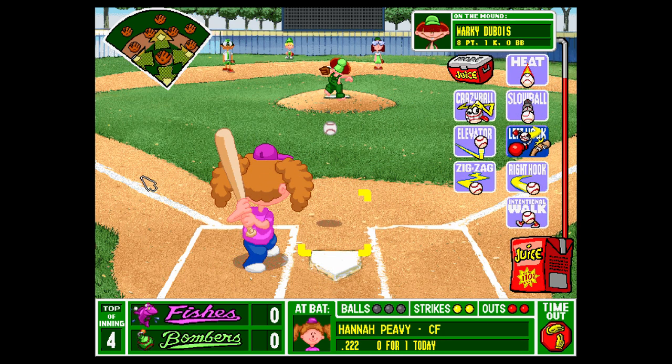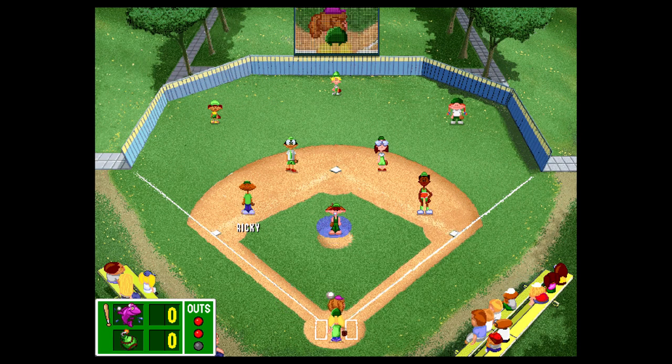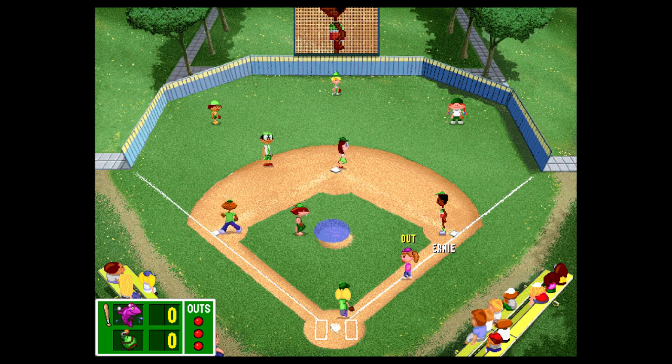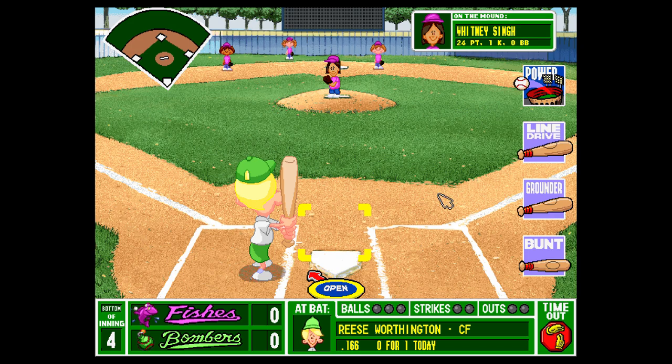You kind of have to click beyond the catch circle because otherwise she'll stop short of it for some reason. So you have to have her run through it and meet the ball on the way. Wasn't able to actually pull it off, but that was the idea. And Ricky's gonna cut that one. Easy. Perfect game stays alive. Obviously the team perfect game because I'm switching pitchers all the time, but that still counts.